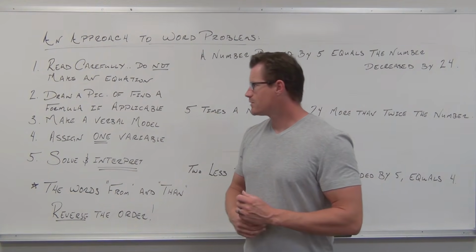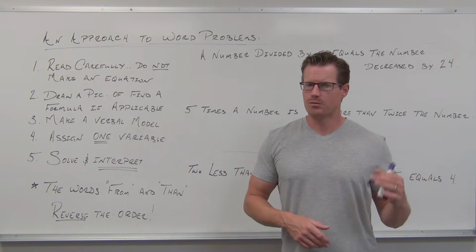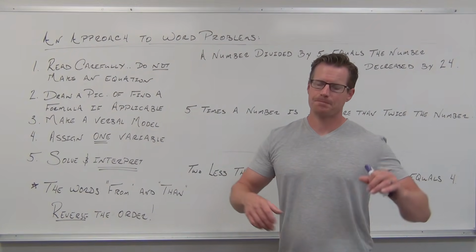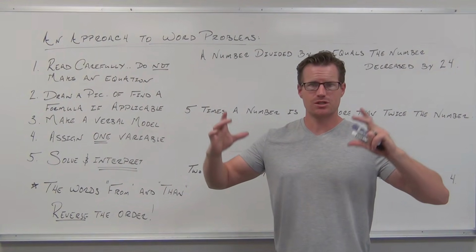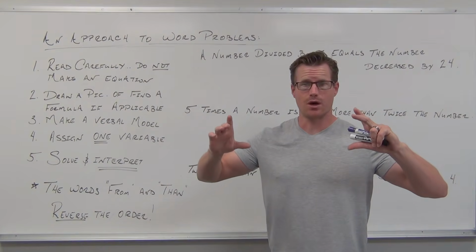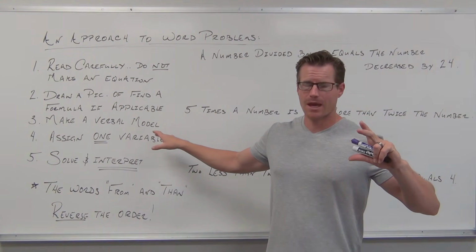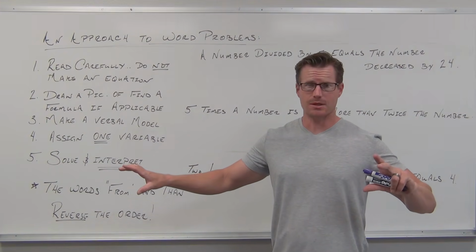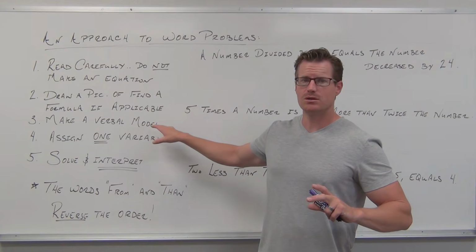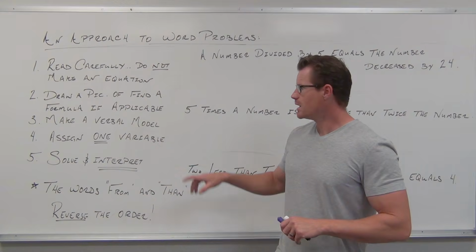Number three, after you've done that, this is for sure all the time, make what's called a verbal model. What a verbal model does, it puts your word problem into math type words. So this kind of organization of your thoughts. This is the biggest part. Most people skip making a verbal model and they try to go right to equations, and that's where most of the mistakes happen here. So verbal model, a big deal. We're going to discuss how to do that in the next few videos.